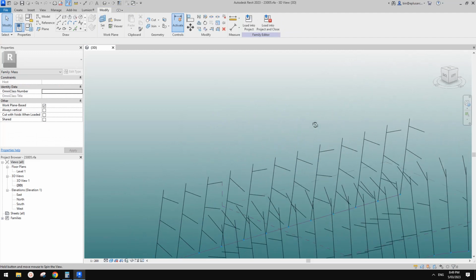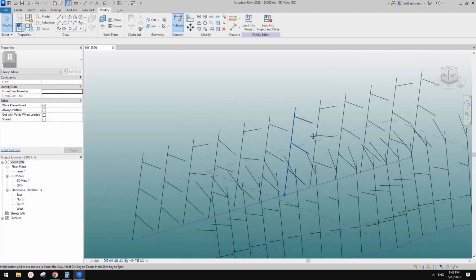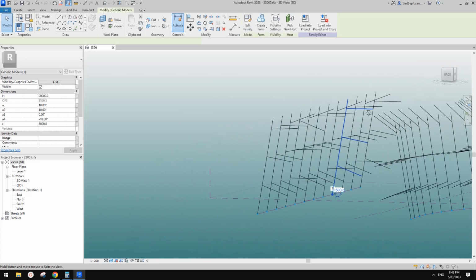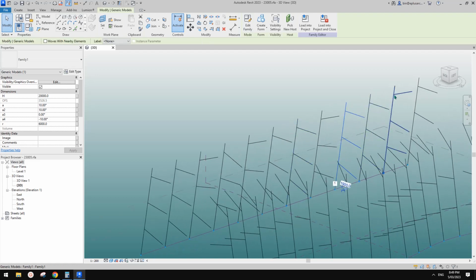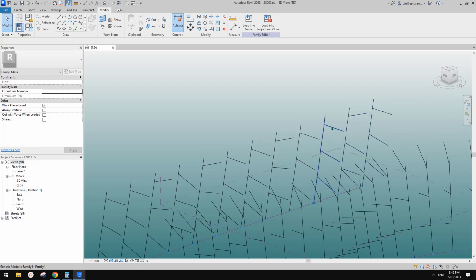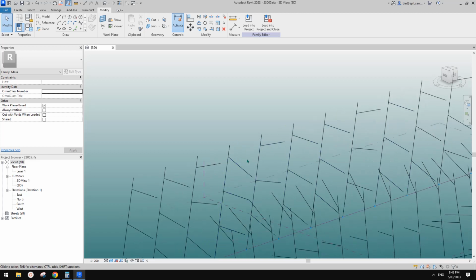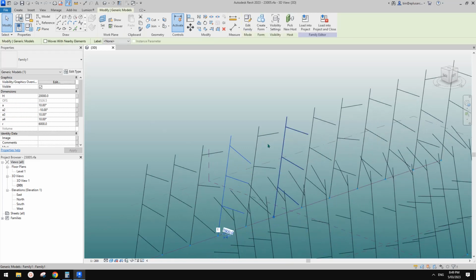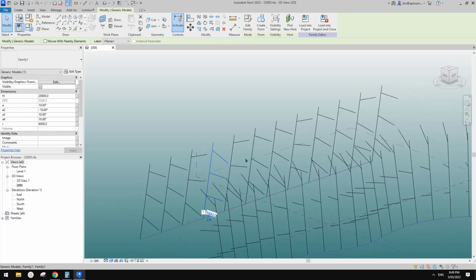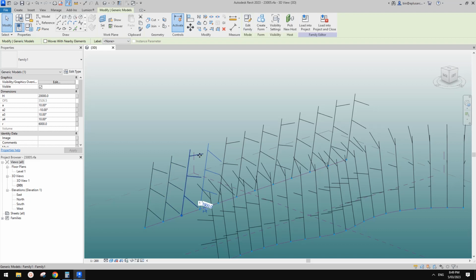Okay, so what I'm going to do is, sometimes this happens when some of these profiles are not very different to others, and then Revit can't work it out. So what we can do is, if all these profiles are exactly the same, it shouldn't be any issue.